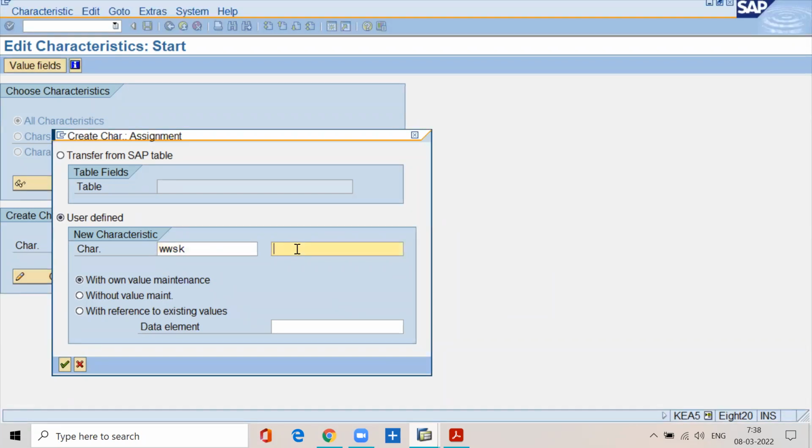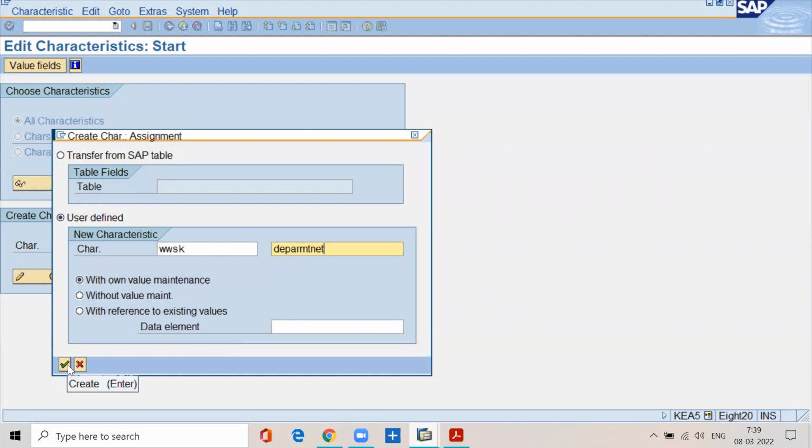Then characteristic department. Click on enter.